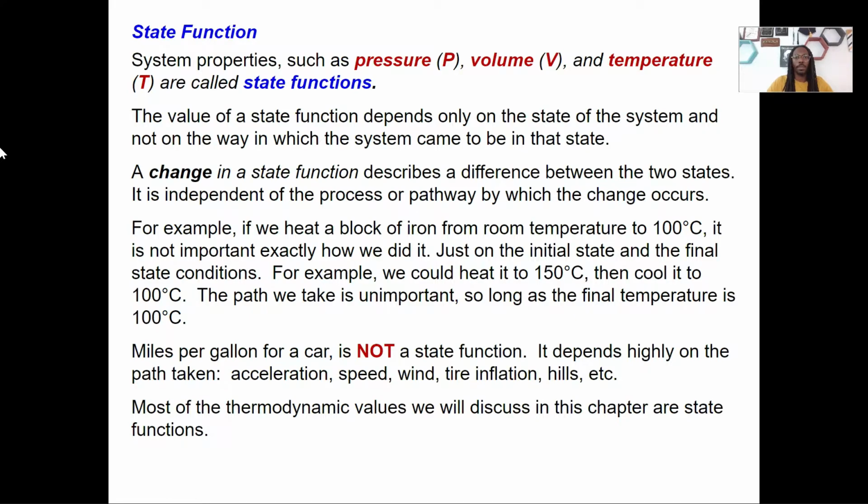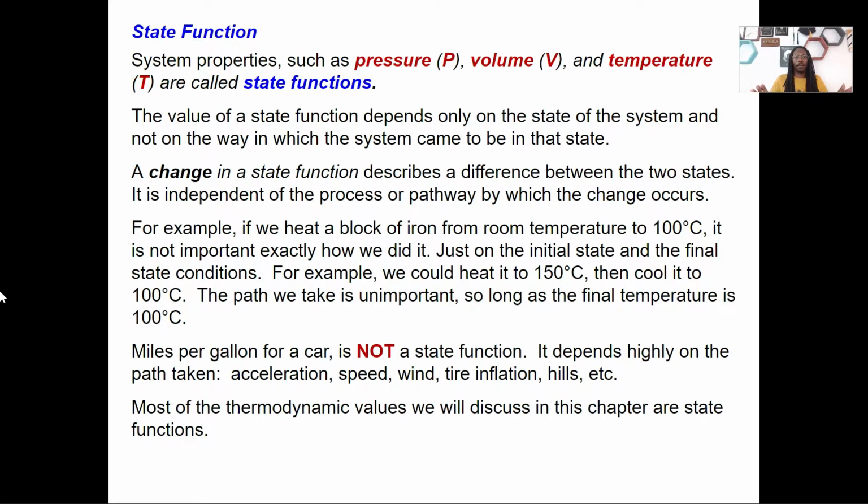But essentially, right, if we think about an example, say we're heating up a block of iron from room temperature, right, to 100 degrees Celsius. And in this case, we don't really care how we do it, right? I don't care if I threw that iron out in some lava and that's how it got heated up, or I put it in a microwave, or if I put it outside in the hot sun and then it gradually heats up, right? State functions do not care about the process of how we get there. We're only focused on the initial state and the final state conditions. So essentially, right, we're going to focus on what it started with and what it ends with.